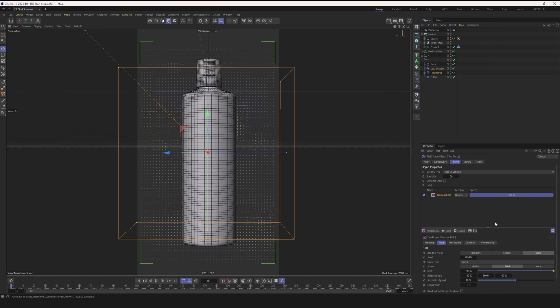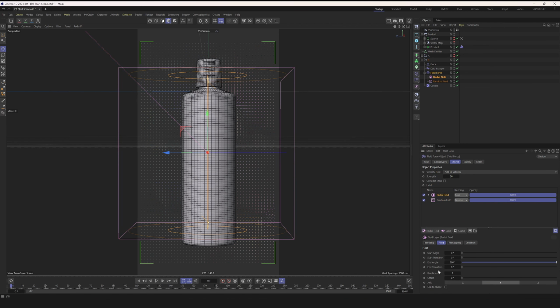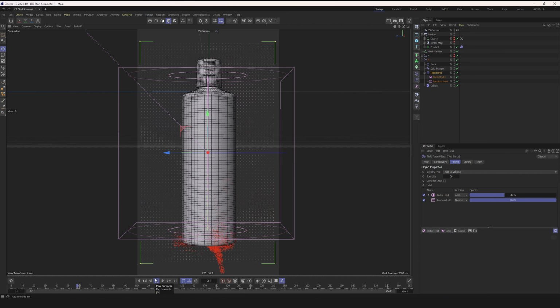One more thing, I want to add some rotation for these particles. Let me create just a random, not a radial field, and choose blending mode from max to add and change maybe by 30%. Let me check how it works. I think, yeah, we have kind of rotations here.